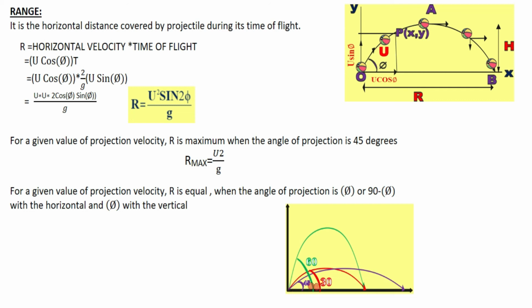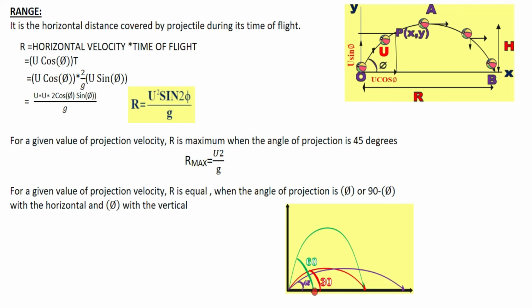Now here you can clearly observe that for a given value of velocity of projection, we got the same value of range for two angles of projection. That is, the range value is same at 30 degrees and 60 degrees. So at both angles, we got the same range. That means we can obtain the same value of range for two angles of projection. Now here we observe that the range is same for 30 degrees and 60 degrees. This 60 degrees can be written as 90 minus 30. That is, the range value will be equal for 30 degrees or 90 minus 30 degrees.